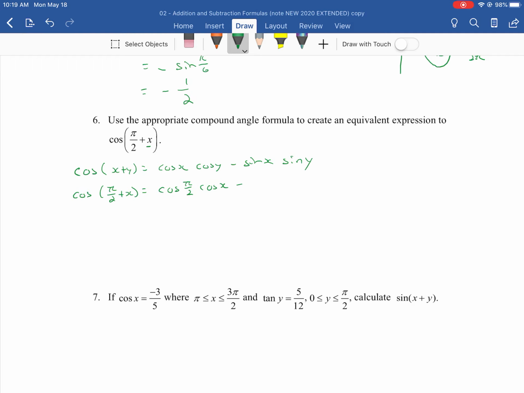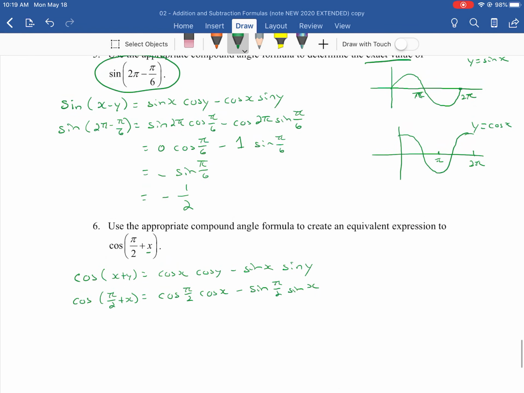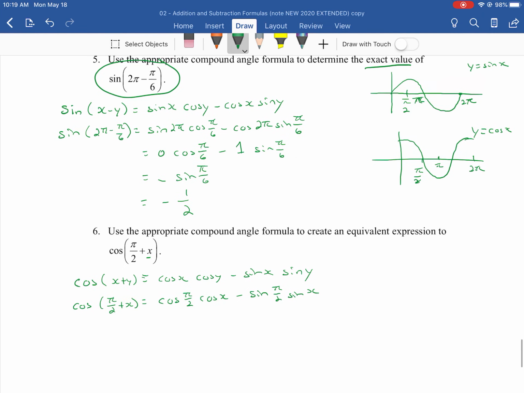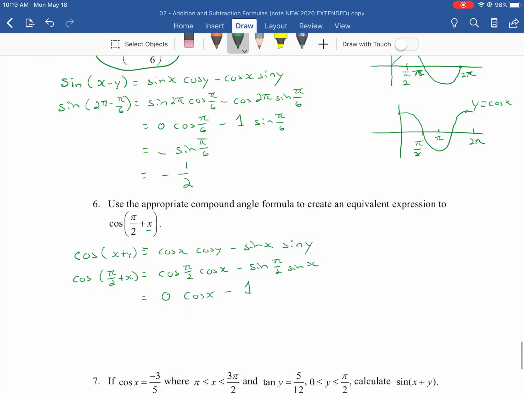If that's a little weird to you, you might have to write down the formulas with a's and b's when the question has x's and y's. But maybe you can survive this okay. And sine pi over 2, sine x, like that. Now, I also want to establish that finding the values of these things at the pi over 2's is actually pretty easy too, because the values come out to be nice numbers again for cos and sine. If you just look back at my graph over there, cos of pi over 2 is 0. And sine of pi over 2 is 1.